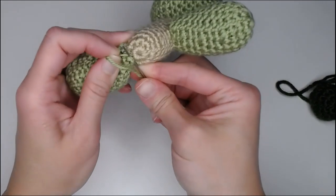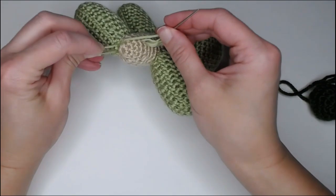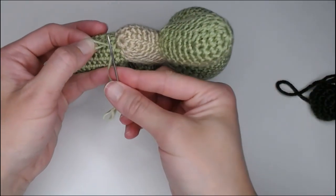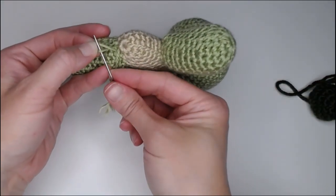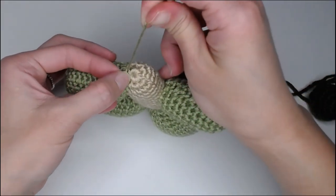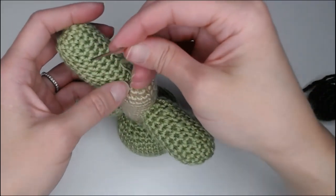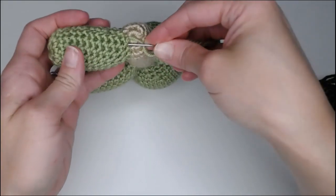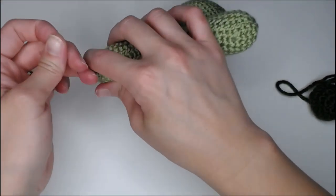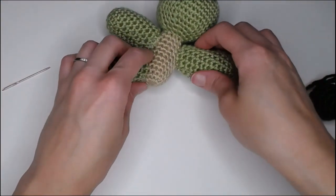Insert through with our needle, pull that through. Take the little bit that we held back, twist it to make that X shape, bring our yarn needle underneath it and through. Then slowly feed that in — tight knot. We're going to keep the green with the green, not insert it into the tan, so I'm going to take my needle, insert into a space and through our work, then cut the remaining bit off. Okay, last leg!